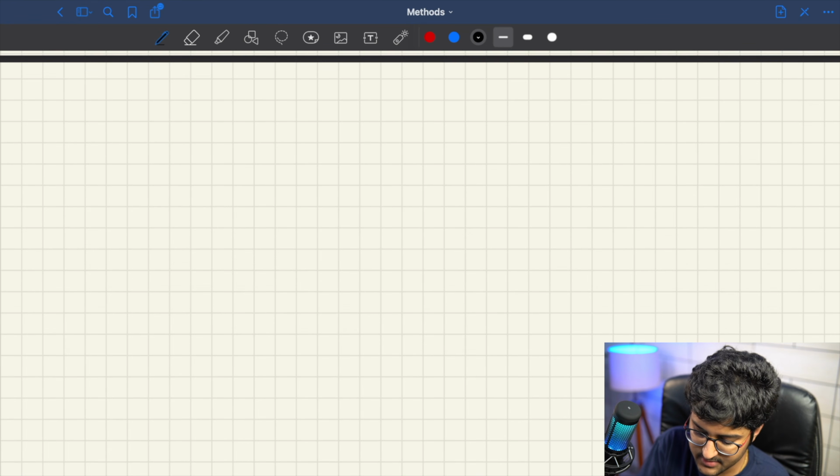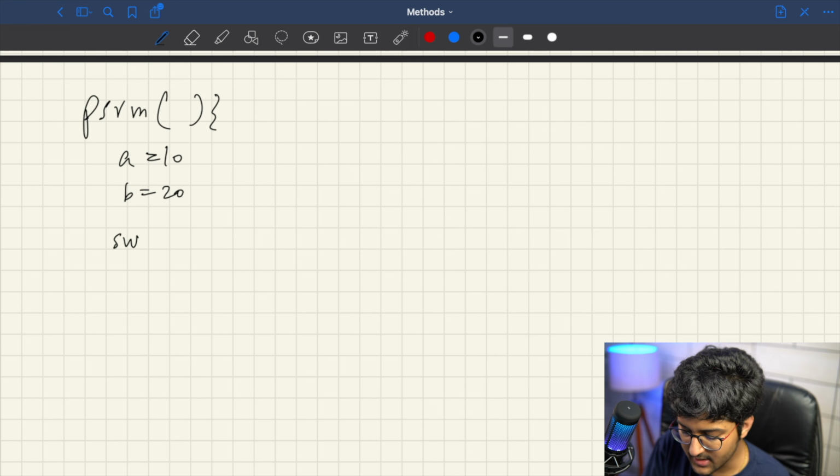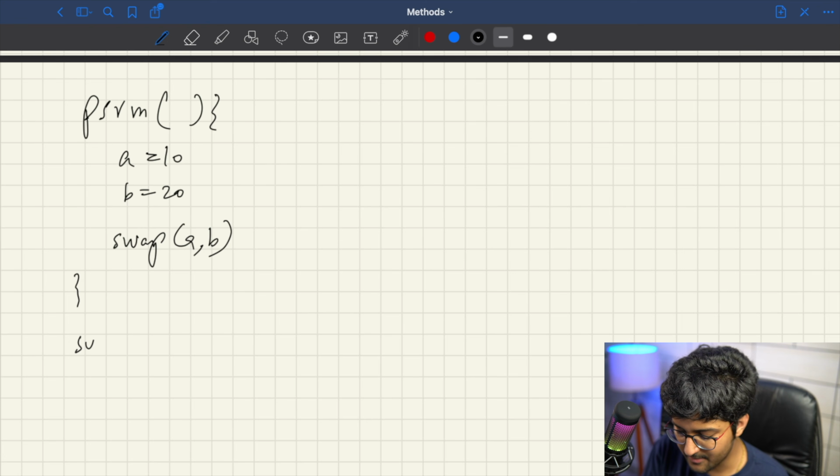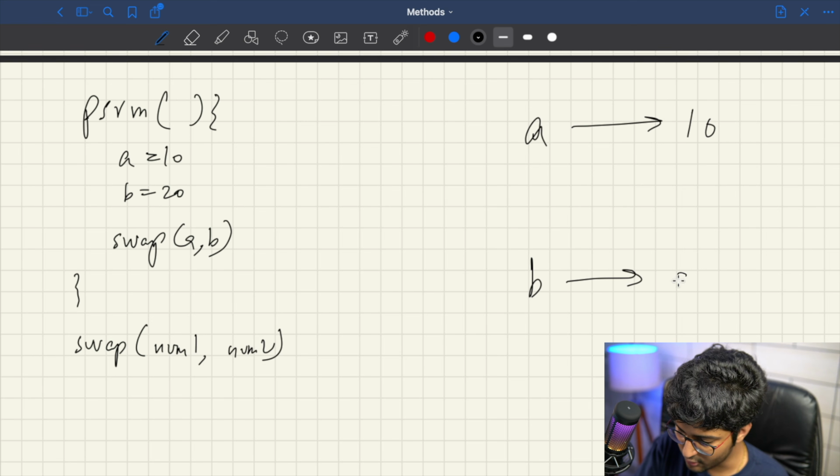So here basically in public static void main I have a and b, a is equal to 10, b is equal to 20. I'm saying swap a and b. It will not swap. In the swap method we will put, let's say, number 1 comma number 2, and a is pointing to 10, b is pointing to 20.